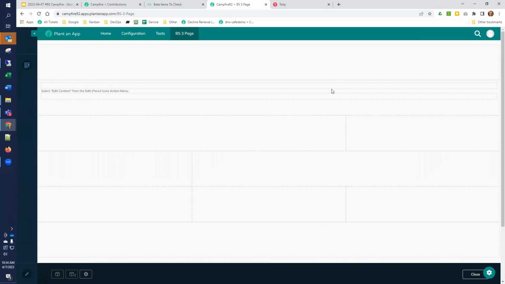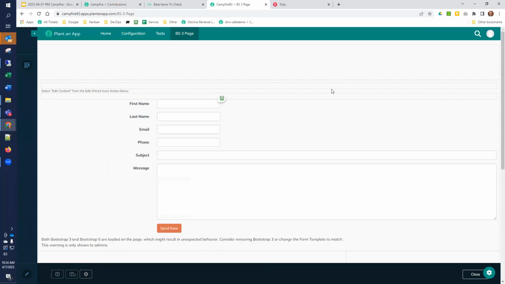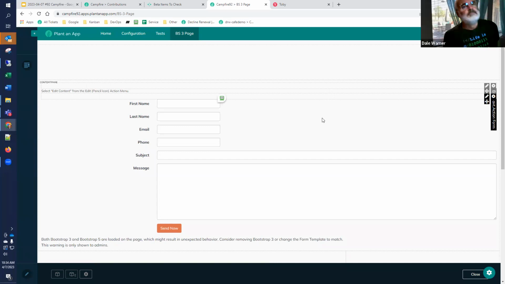So we'll continue to be able to use Bootstrap 3 as long as we use the right template? For now. Yeah, the general direction is that we're going to phase Bootstrap 3 out. But we recognize that a lot of people don't have Bootstrap 5 templates yet.